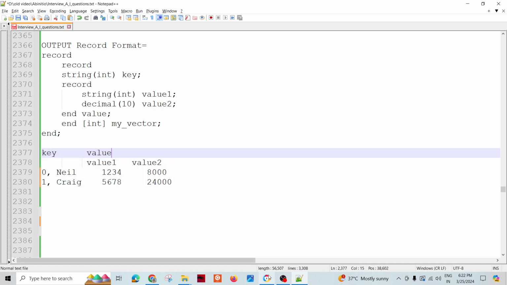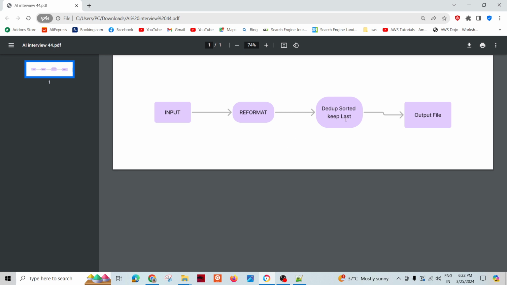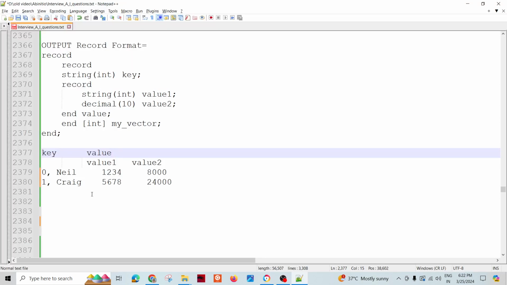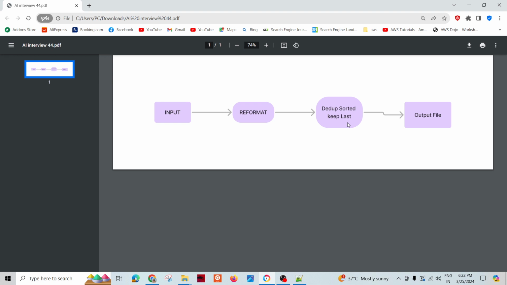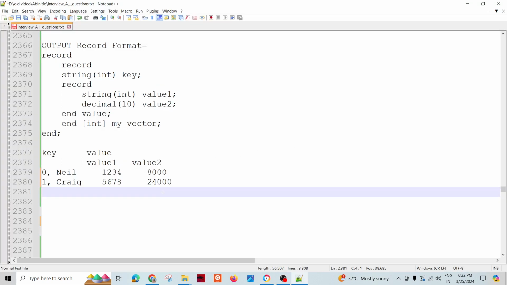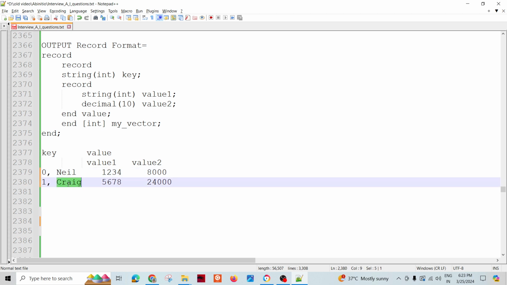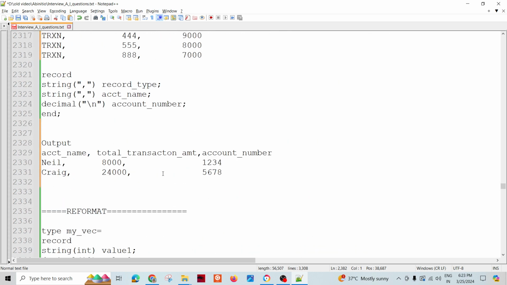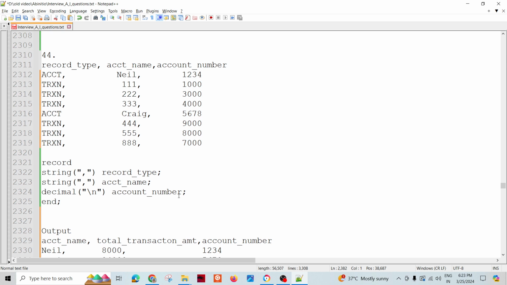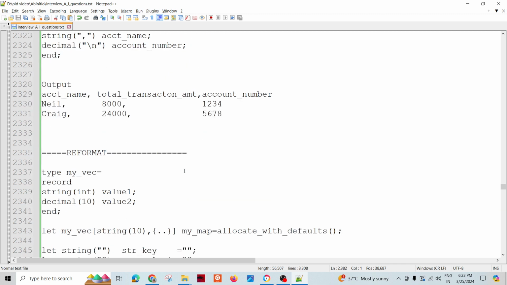Why I am doing dedupe is that I need to remove all those records and keep the last record, because all my values will be there in the last record. This is the beauty of the map keyed state store, because we can change the value at that point for the particular key. So whenever we think that a particular scenario can be thought of with respect to key and value pairs, we can think of using map and vector, and because they are interchangeable, we can convert a length prefixed vector to a map and a map to a length prefixed vector.